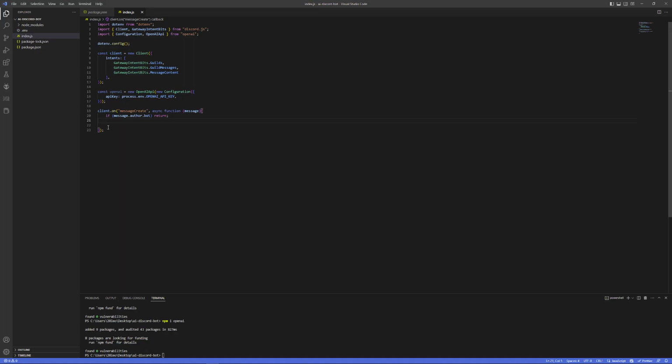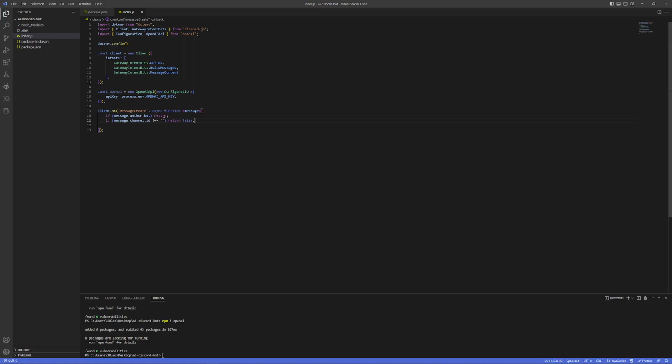So we go if, and do the thing again, message.channel.id, then exclamation mark, which essentially means this needs to be exact. It means not exactly equals this number, and we're going to return false.